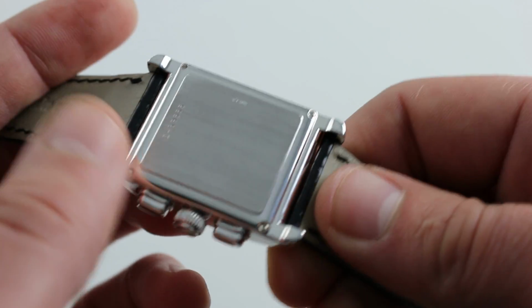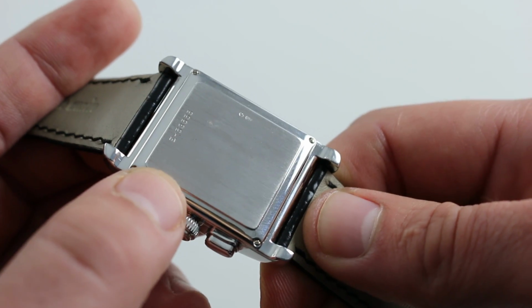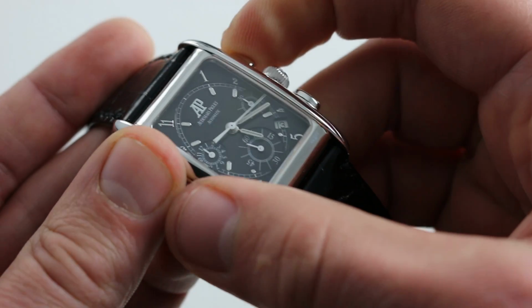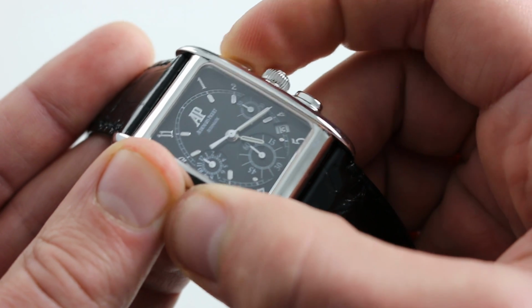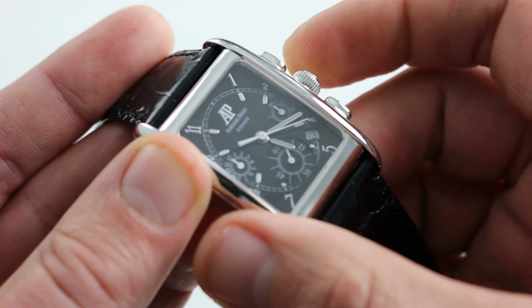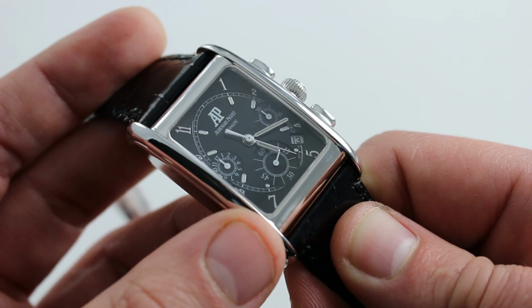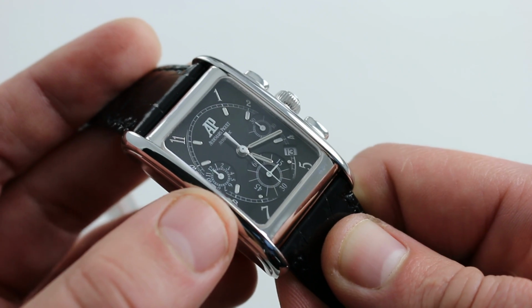What it is, the Frederic Piguet automatic winding vertical clutch column wheel chronograph. So the vertical clutch allows you to leave the chronograph engaged with no additional wear and tear. It also allows for stopping and starting of the watch without any stagger or jump. This isn't the kind of chronograph that's going to jump 1 to 2 seconds simply because you engage it and play between the train wheels causes the hand to look imprecise. There's none of that with a vertical clutch. It's either engaged or disengaged. There's no process of engaging.